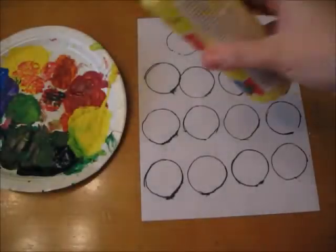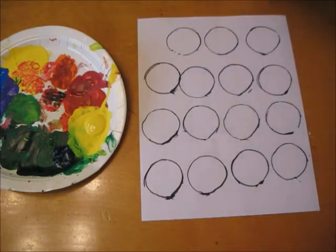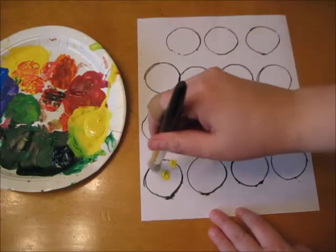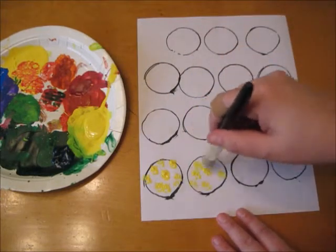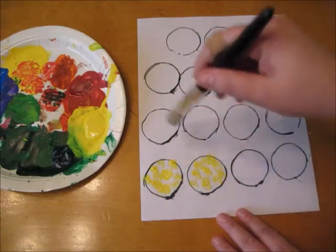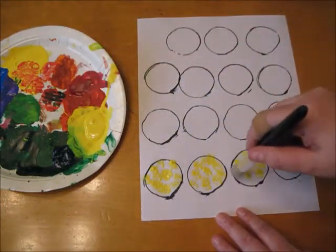Now I'm going to go ahead and paint the scales. For these, I'm painting them yellow, but you can use whichever color you like. I've washed and dried the paintbrush that I used for the fish body, and now I'm going to decorate the scales. I'm going to do a combination of tapping the color into the circles as well as fully painting in the circles. You can do whichever method you like. You could also use multiple colors if you wanted to.